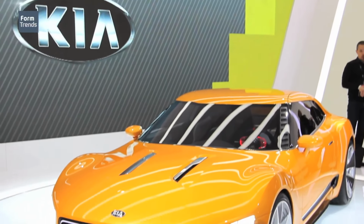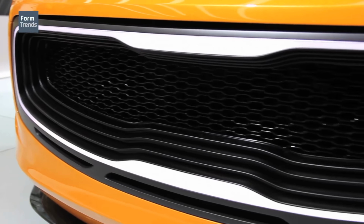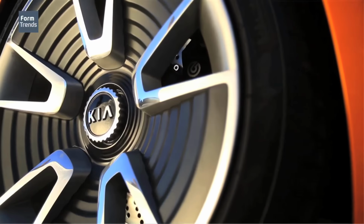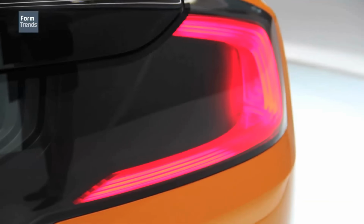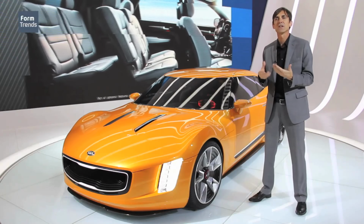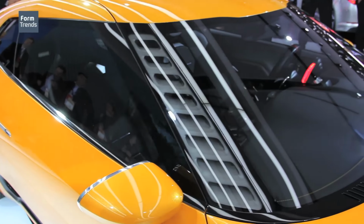The one thing that's interesting that you might not see upon first glance is some of the pattern and detail we put in the grille. It sort of has a stepped pattern in carbon fiber. And then you see we've taken that and put it in the wheel design as well. And then when you walk to the rear of the car, the taillights as well as around the license plate frame have this sort of stepped pattern, which is kind of a secondary read, which we think is quite interesting. The size and proportion of the Stinger really communicate the sporty aspect.